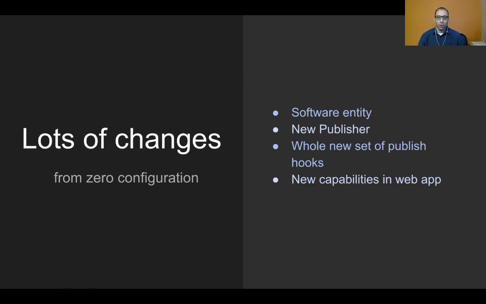And while we were doing all of that, we needed to make some updates to the WebSocket protocol that allows the Shotgun web app to talk to the desktop. And we made some speed improvements and caching improvements. And while we were in there, we took care of a couple of requests that have been long-standing about the flexibility of what you could do within the web app. So there were lots of changes that we introduced with that whole zero configuration side.